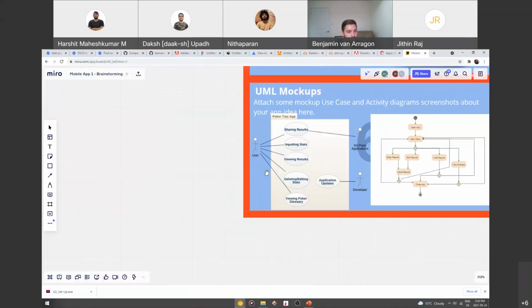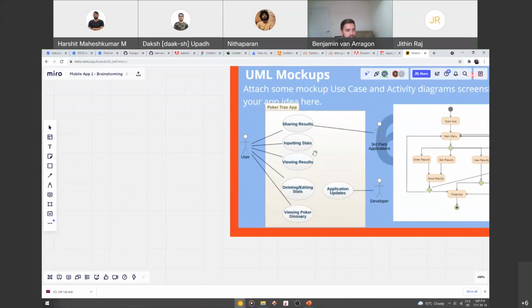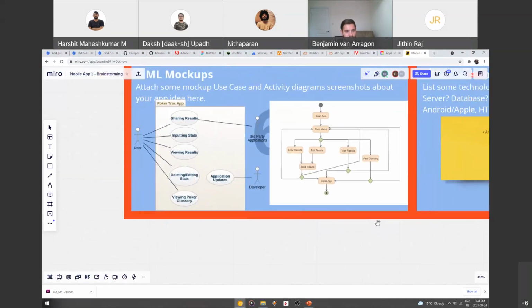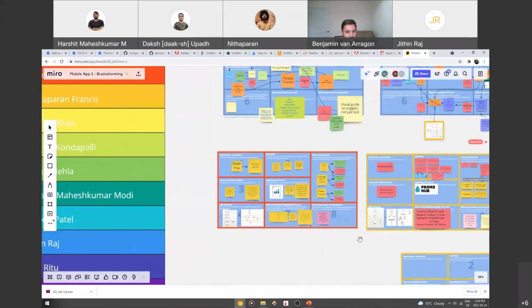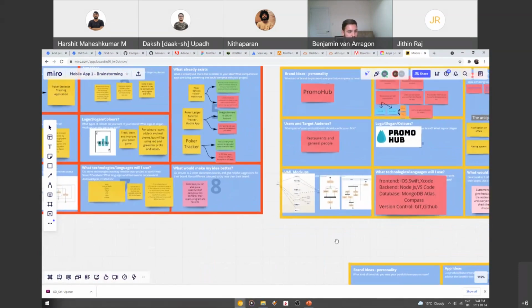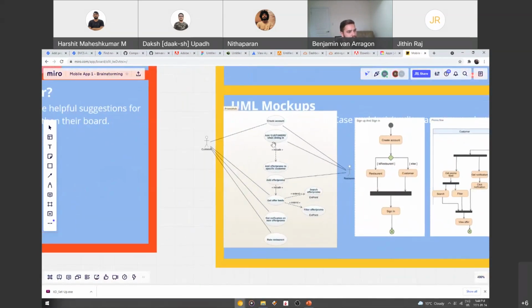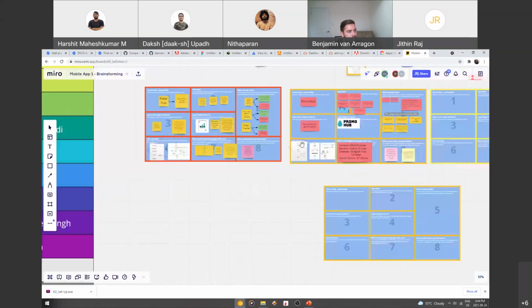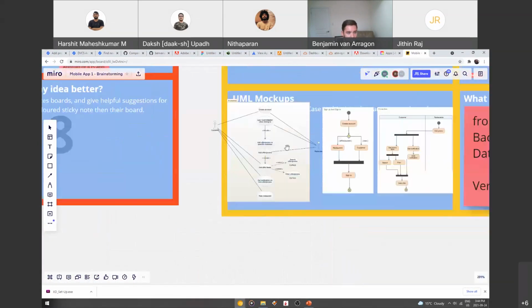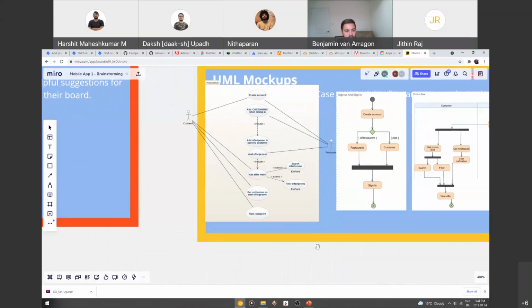So for Tom, you've got sharing results, inputting stats, viewing results, deleting, editing, and viewing a poker glossary. So what would a wireframe of one of these look like if you were to pick one of those? And then you can just try to design that with either Ninjamock or if you can get the Adobe one working. So same thing here with the promo hub. Just pick one and just try to get a little bit of experience making that.